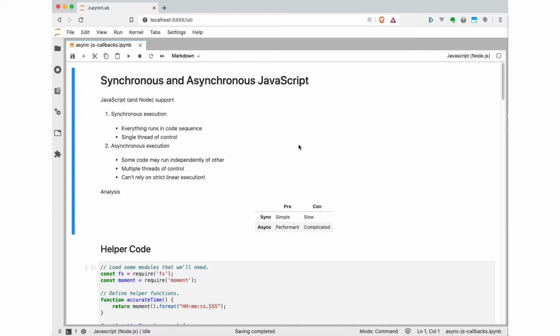Instead, what we'd like to be able to do is run that network request in a separate thread of control. So when it comes time to make the network request, we want to be able to start up that request in a different thread and allow that thread to do all of the processing that I just described. Send the request, wait for the response, update the display with the response information, for example. Meanwhile, the user interface thread continues to execute, so the display doesn't appear to go dead or dormant. We've got two things that are essentially happening simultaneously in order to keep the user interface going while we're also satisfying the network request.